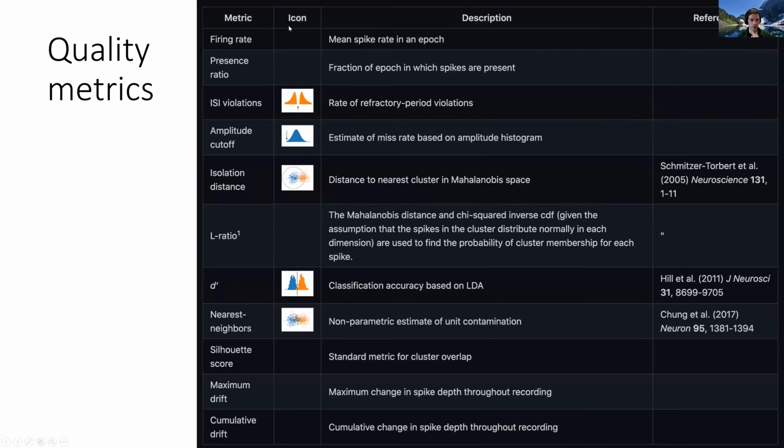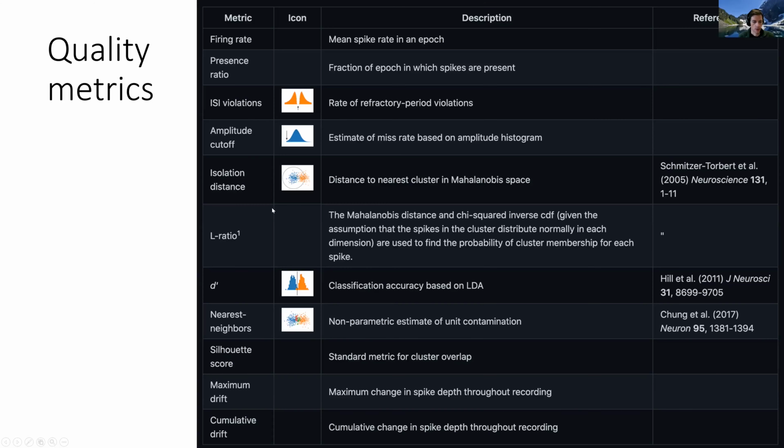All of these metrics, and by the way, this plot, I should have put the link on here. This table comes from the Allen Institute Quality Metrics repository, which I think is the best place to go for some code. It's in Python for computing quality metrics. You can see that they've got a bunch of different ones, and they've given some citations for some. This Hill et al. paper, by the way, is, I think, a great reference for getting started on quality metrics.